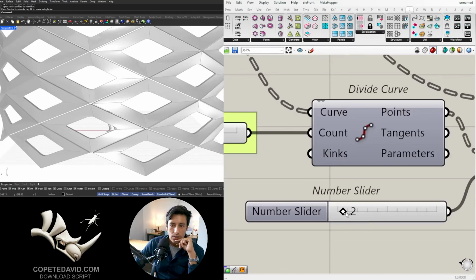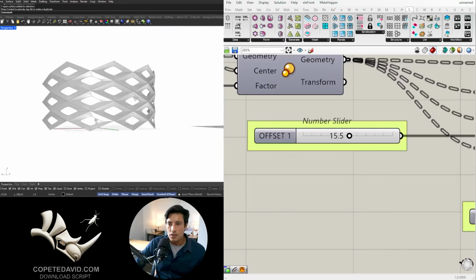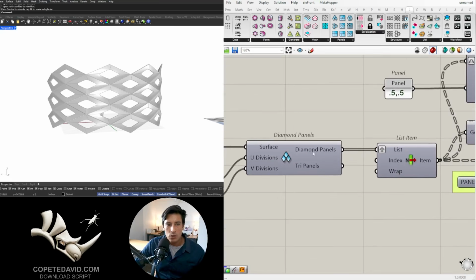We're going to go here to 2, then a little bit more, a little bit less here. I want to see the limit of this. So these are just doing it to the tri panels or to the diamond panels.